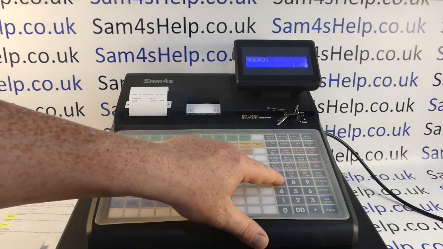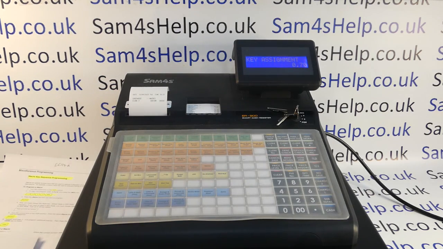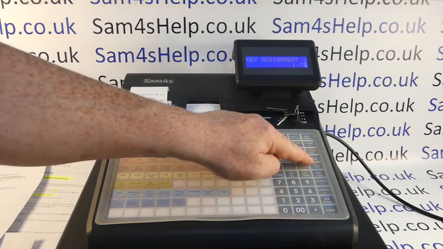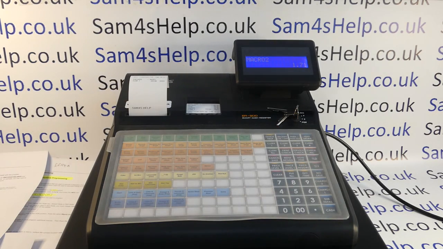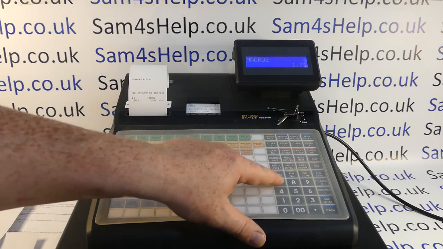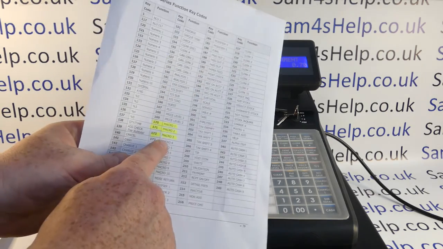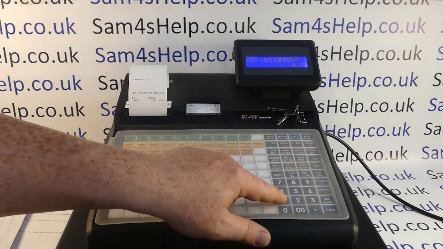You then repeat the procedure, so service mode, 70, subtotal. For macro 2 the code is 171, and then we're going to use %2 for that. Cash to save, and then 70 subtotal, and then the code for macro 3, again referring to the chart, is 172.